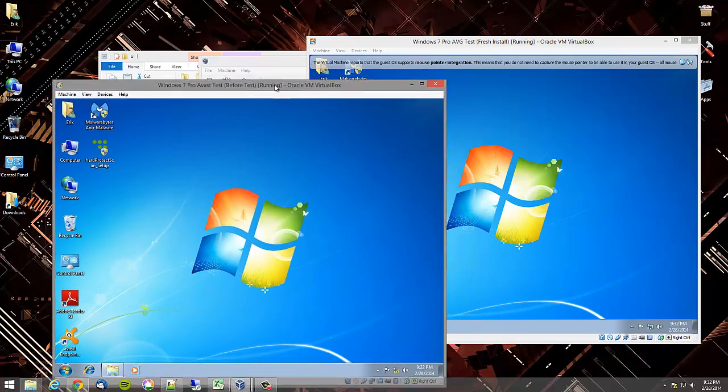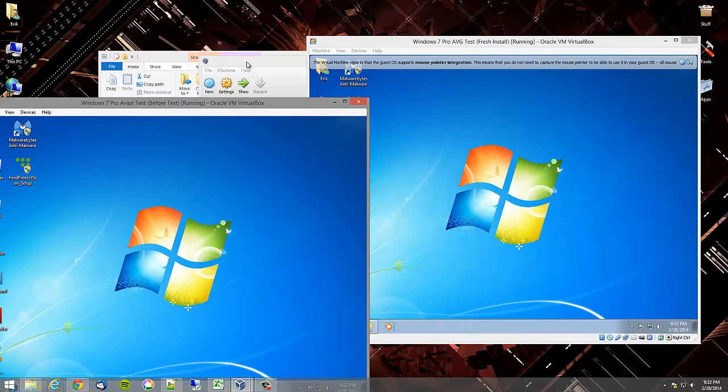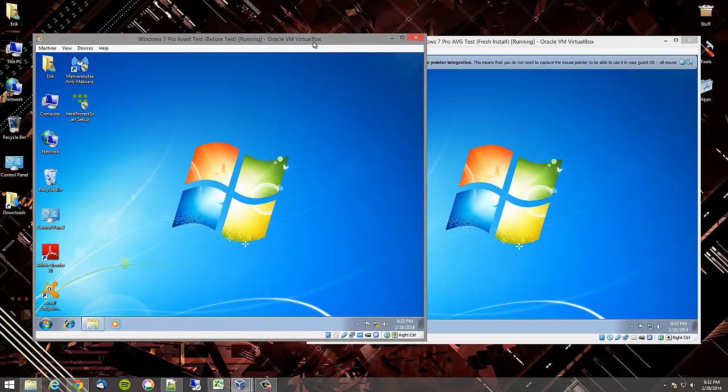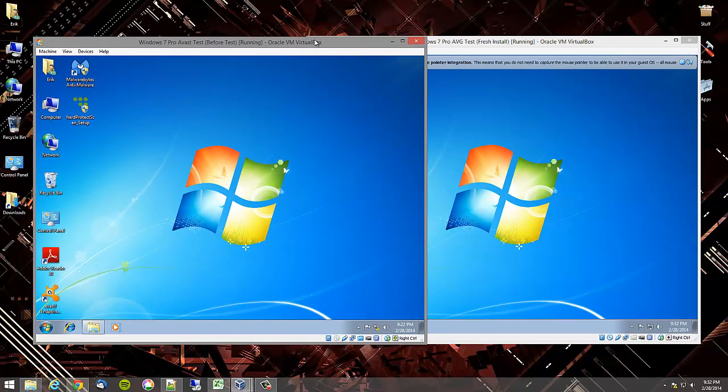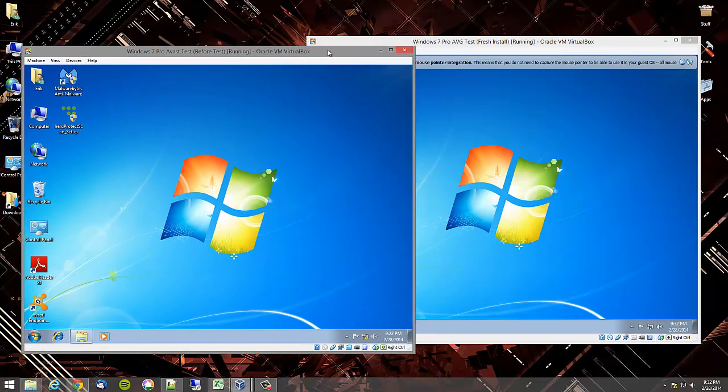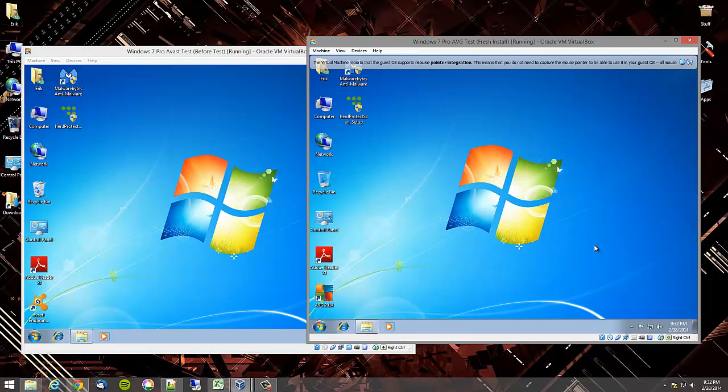Most of my results, if not all, are leaning towards the Avast side. I'm not totally sure, but, you know, test results, they're good.